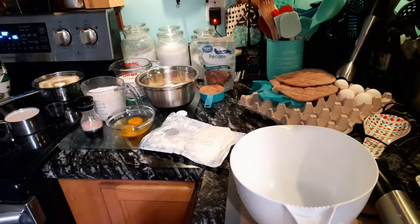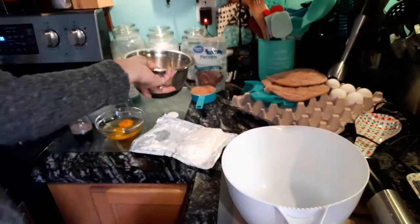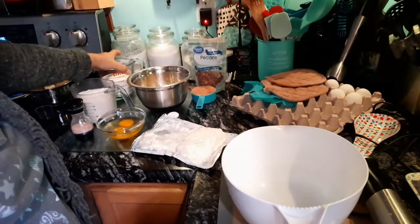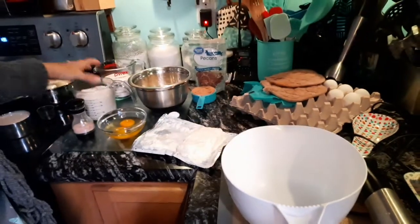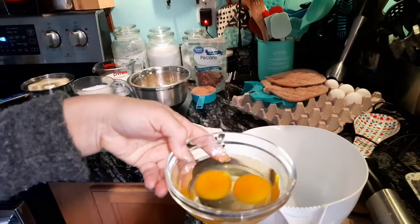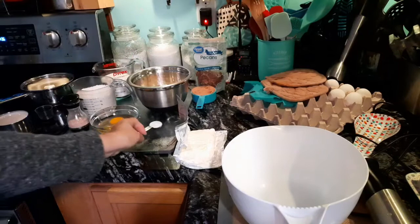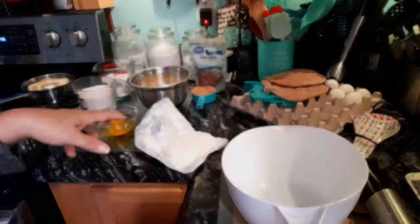Yep, let me show you the ingredients. We have a can of crushed pineapples with the juice. We've got a cup and a half of regular granulated sugar. We've got 2 cups of flour. We're going to use about half a teaspoon of salt, 2 eggs, a teaspoon of baking soda, and of course the cream cheese that you see right here. That's for the cake.